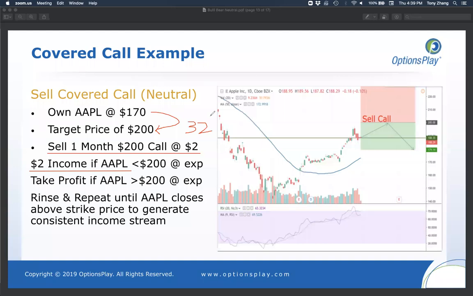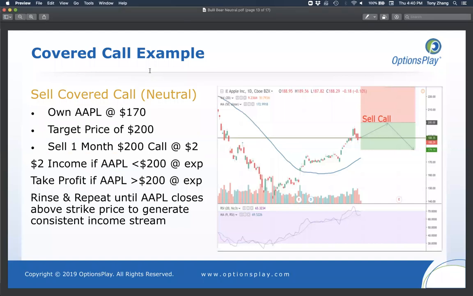Now you've made $32. And if the stock doesn't go above $200, you've now reduced your cost basis on the stock from 170 down to 168. You can sell another covered call, and you can continuously do this and continuously lower your cost basis on the underlying stock until the stock does get sold off. And at that point, not only have you lowered your cost basis by a bit, but you also increase your returns on the underlying stock as well. So those are the benefits of how you can utilize options to generate income on your portfolio and increase the risk to reward ratio, or increase the risk adjusted returns on the stocks that you already own in your portfolio.